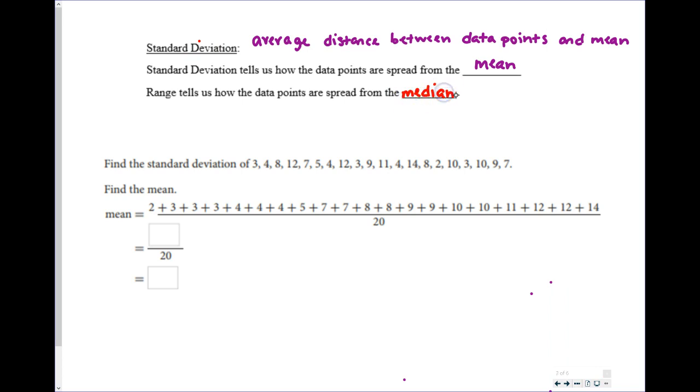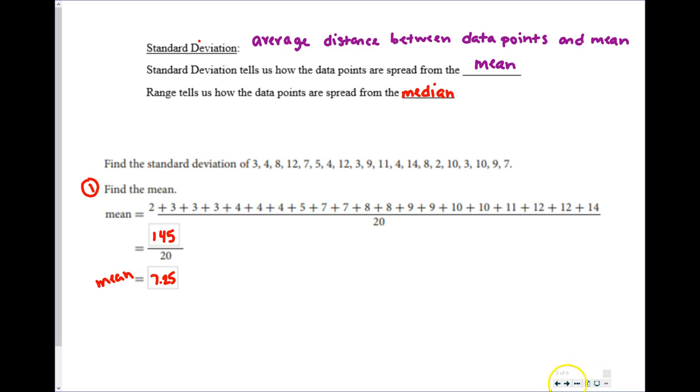So let's take a look at how we find standard deviation the hard way. It's really a terrible process. So I'm going to show you it once so you can kind of get an idea of what goes into this calculation. So here's our data set. Your first step is always to find the mean of this data set. I've already written it out for you. You add up all of the values and divide it by how many there are. There's 20 values here. When you add all of this up in your calculator, you end up getting 145. When you divide 145 by 20 to find the mean, you get 7.25. I've just saved us some time by doing that because it's a big data set. So our mean is 7.25.